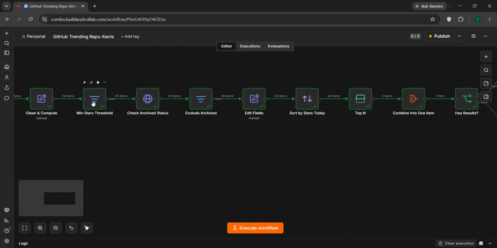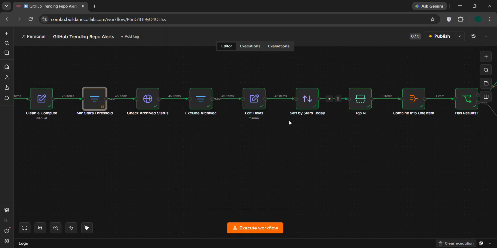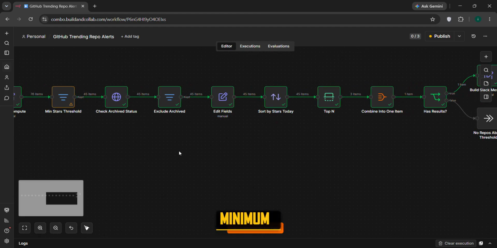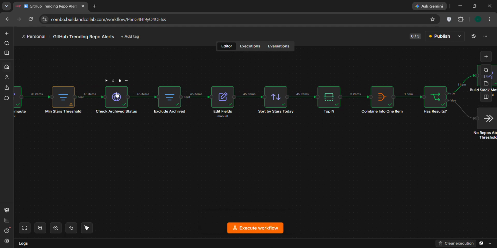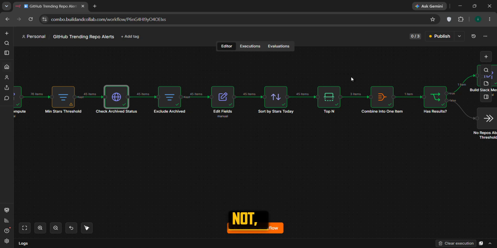After that, we verify whether the repository satisfies our minimum stars requirement. Then we check whether the repository is archived or not, because some repos can be visible in the trending page but at the same time be archived.